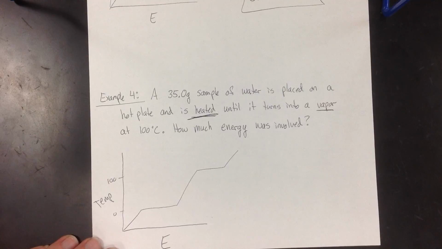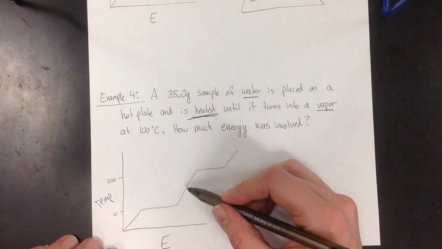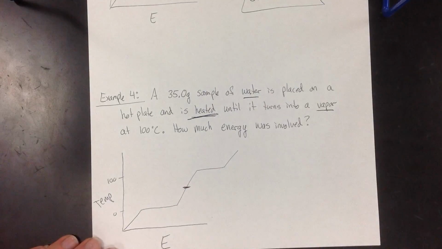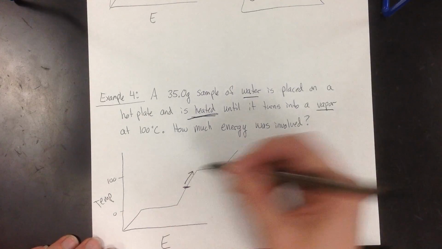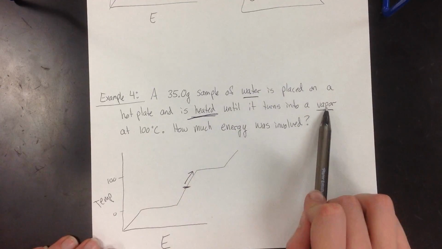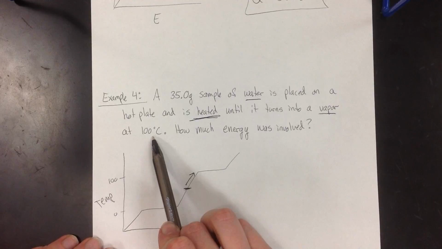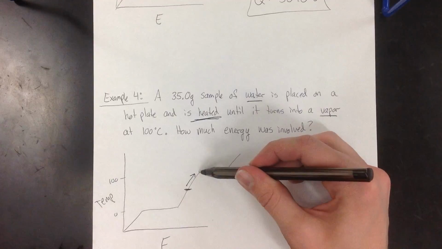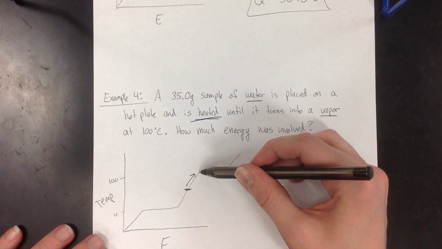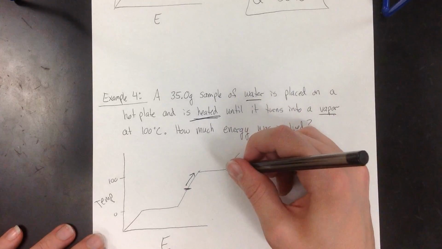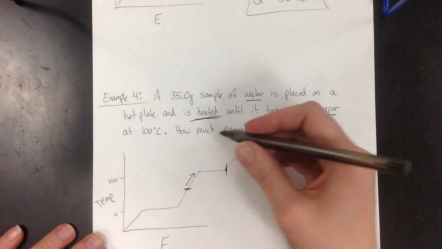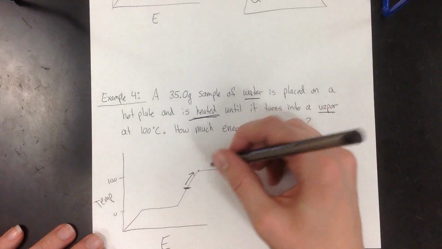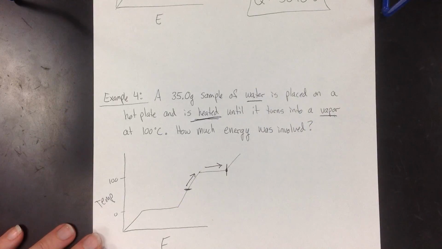Okay, when I wrote this question, I forgot to include an initial temperature. We're water, so we're a liquid. We know we're starting somewhere in this line. We're heating it, so we're going to go through a temperature change. It's turning into a vapor at 100 degrees Celsius. Okay, well, here's my 100 degrees Celsius line. This location would be if I'm a liquid at 100 degrees Celsius, but it does say I'm a vapor at 100 degrees Celsius. So I'm going to end way over here. So I have to heat it up, and then I have to boil it.